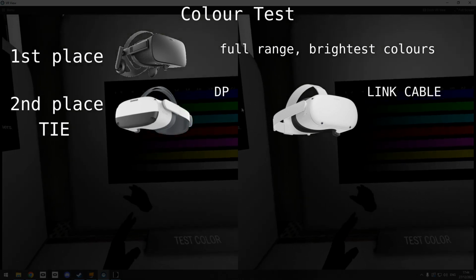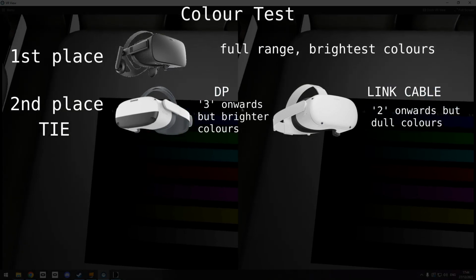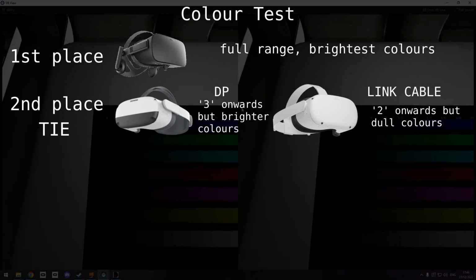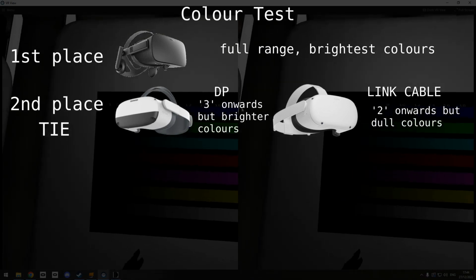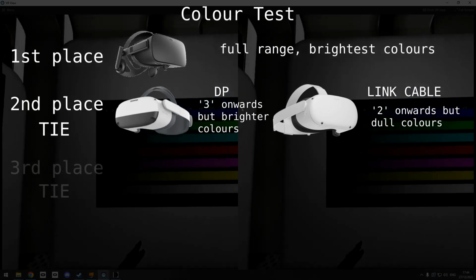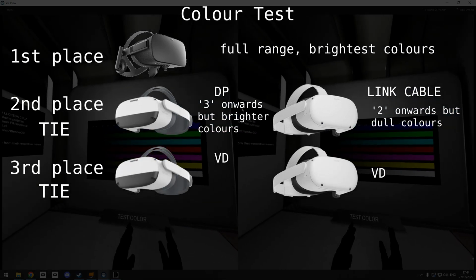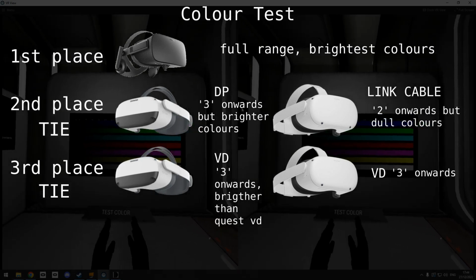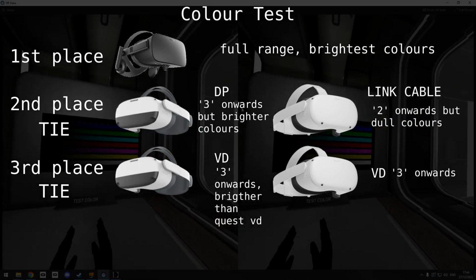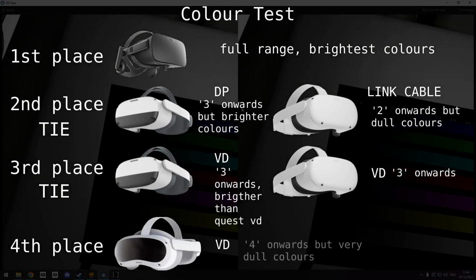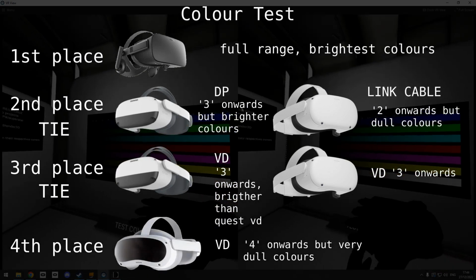The Neo 3-Link is one row off the darkest colours, but has much more vibrant colours on the other end of the chart. The Quest 2 Link cable can show darker colours one row before the Neo 3-Link, but its colours are washed out. Third place is also a tie between the Neo 3-Link and Quest 2 over virtual desktop. While it's a tie for how many rows both can see, the Neo 3-Link does have more vibrant colours right at the end of the board. Last place is unfortunately the Pico 4. It can't see the darker colours and there's no vibrancy to the colours at the end of the board.